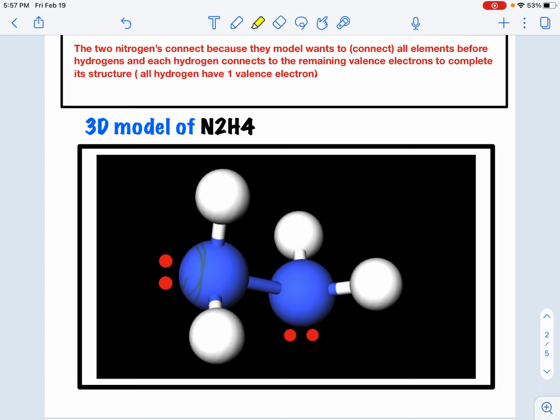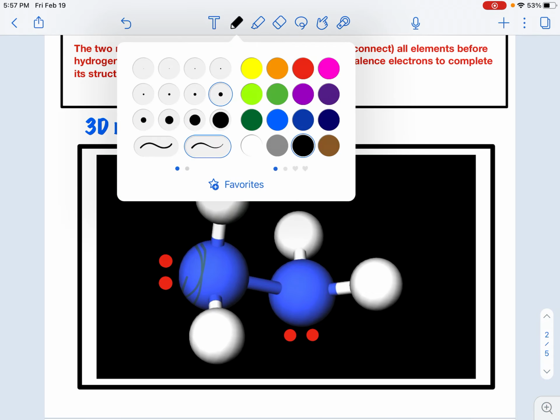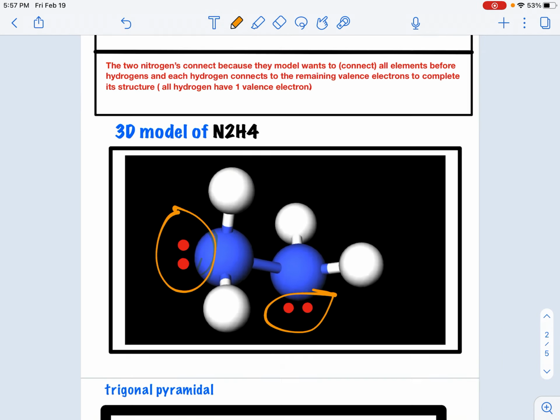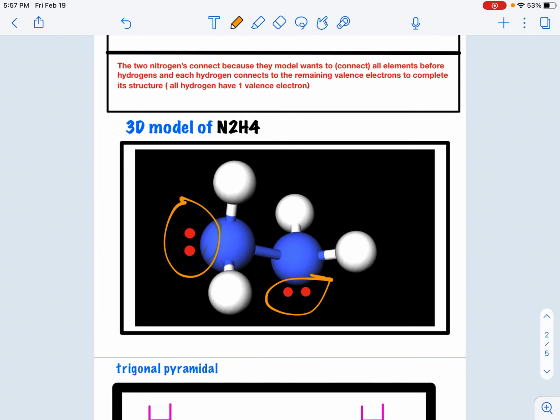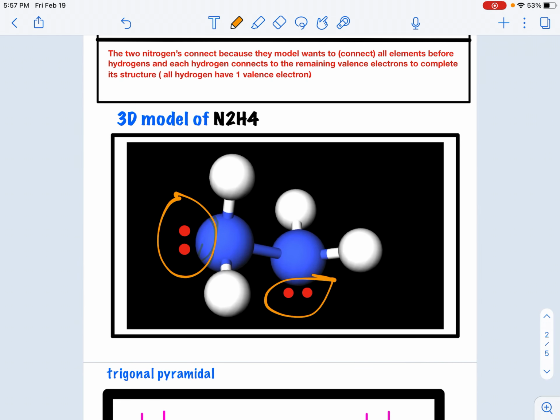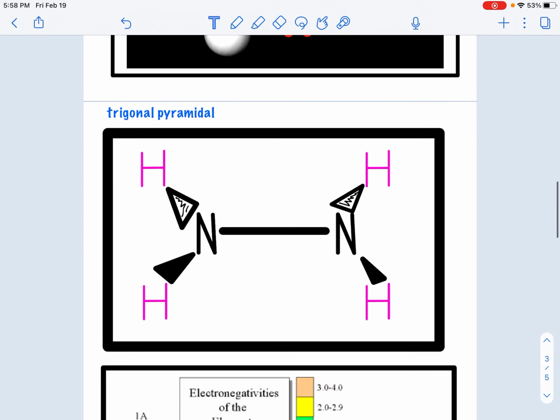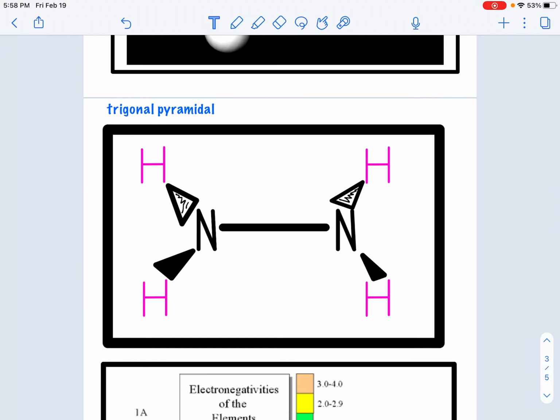You can't see that, but the leftovers. These are called lone pairs. Those are the ones that could not connect because they couldn't connect to anything. So they're there. You would make this usually on an app, or you could try your best to do it after you get your wedge model.